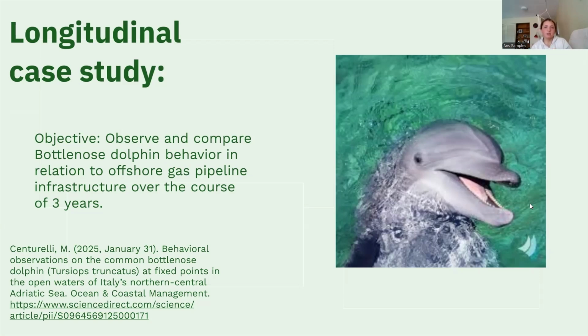Dolphins are almost as smart as us. They figured out as long as I'm being cautious, I'm fine. I can hunt there and things. So that was longitudinal versus cross-sectional.